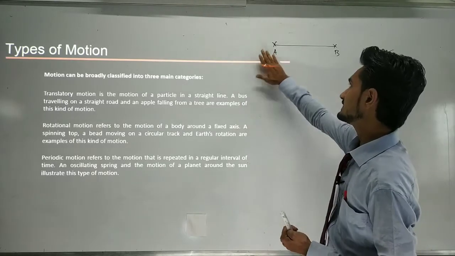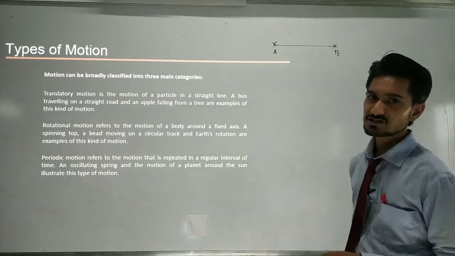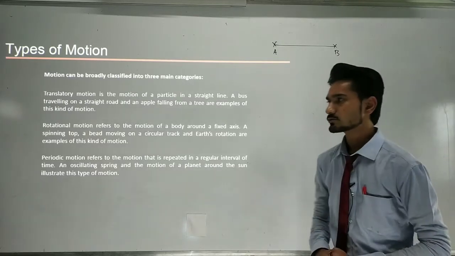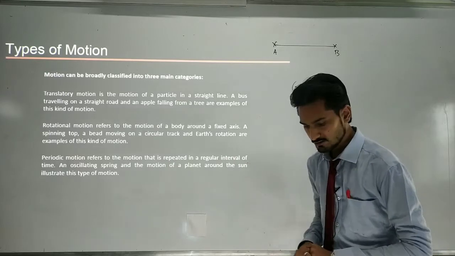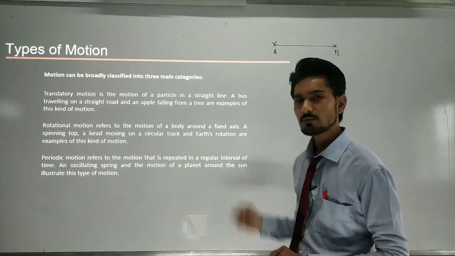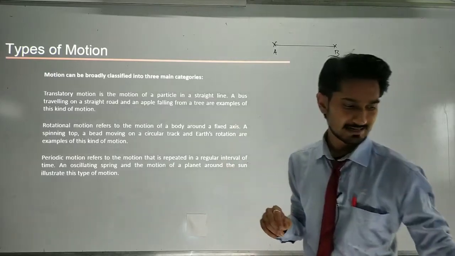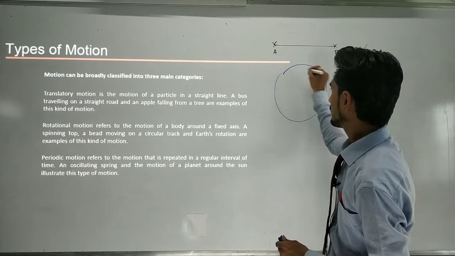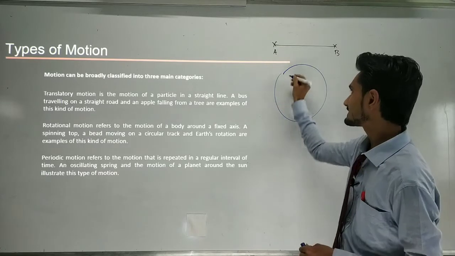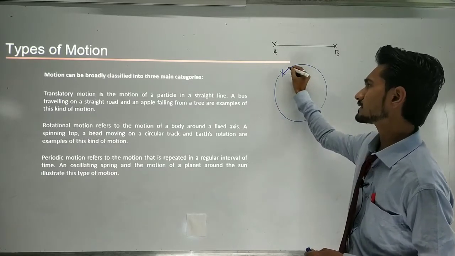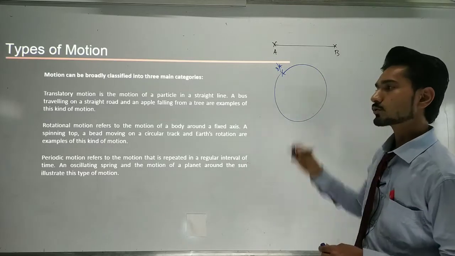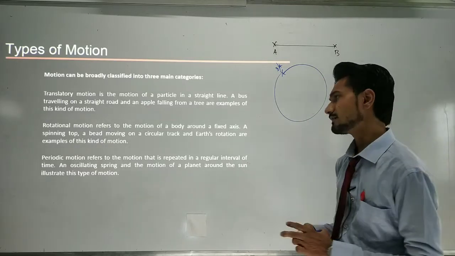Afterwards we saw rotational motion. If a body or object travels across and comes back to the same place, suppose a body travels from here and comes back to that place, then this motion is called rotational or circulatory motion.